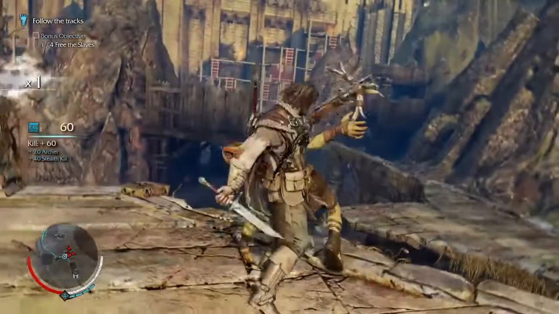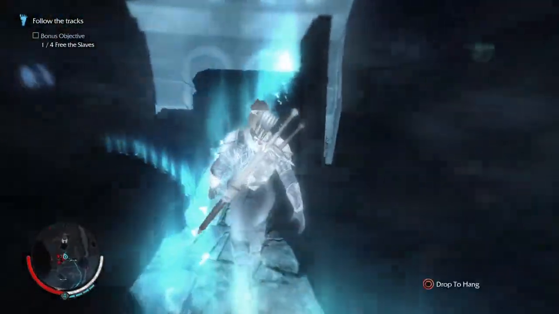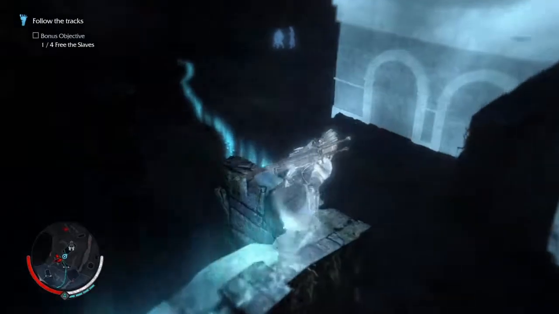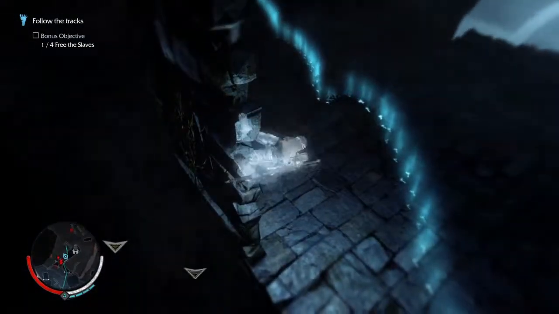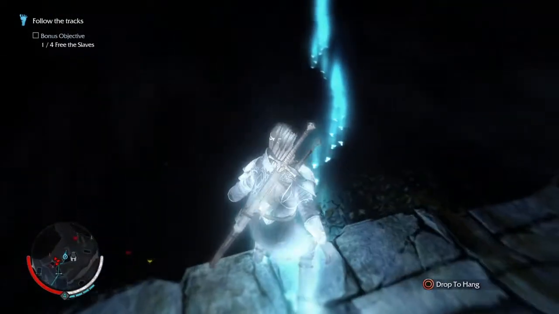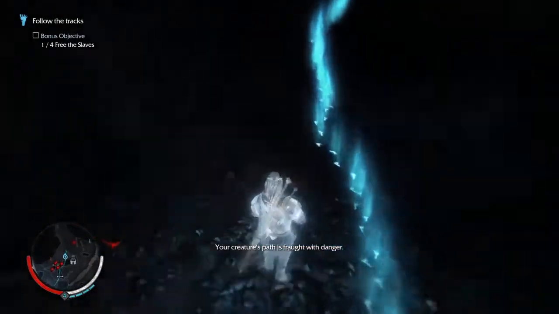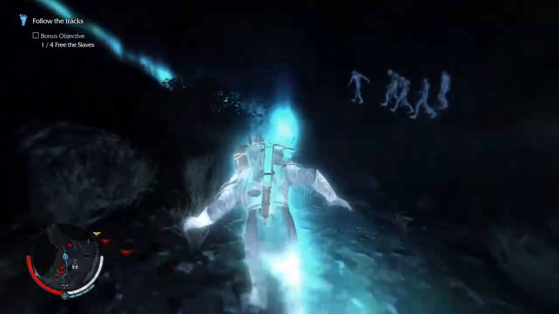Stealth kill! Alright. Back in the wraith world. Just had to do that real quick. No, drop. Drop. I don't hear nothing. Your creature's path is fraught with danger. Oh crap.